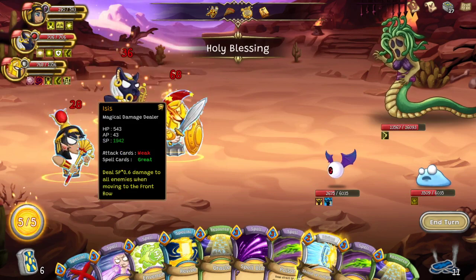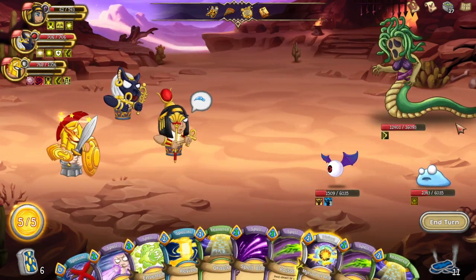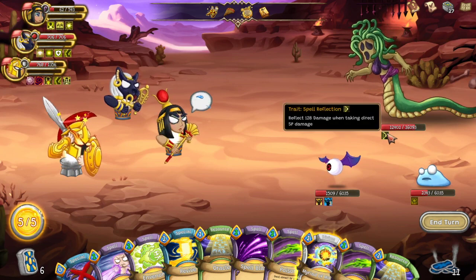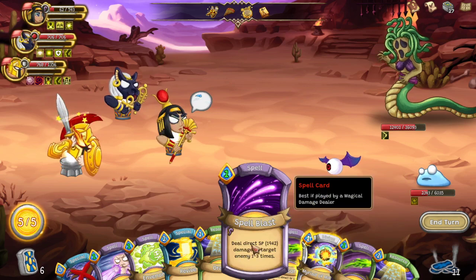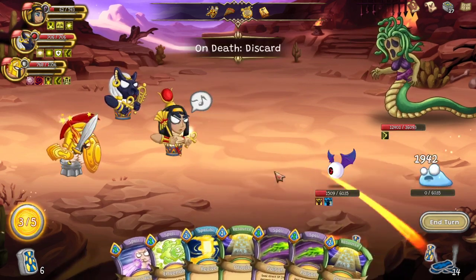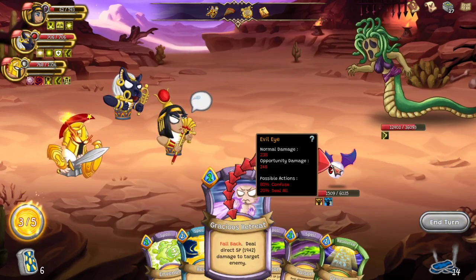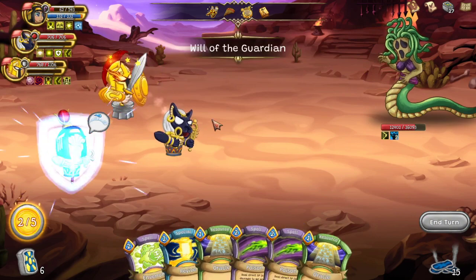Okay, get to the front. Get to the front. We gotta start killing fools now. Oh my gosh, you're almost dead. 128, that's so bad. Kill you. And I mean, kill you. Then Gracious Retreat. Swap.